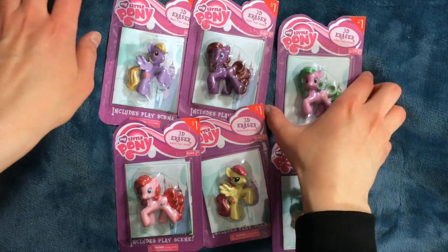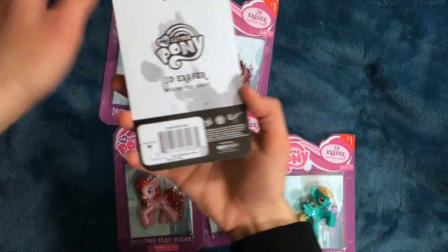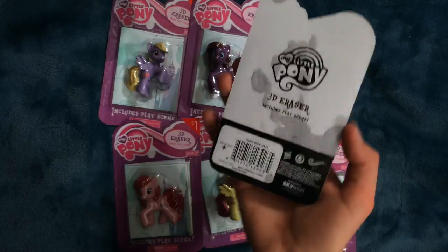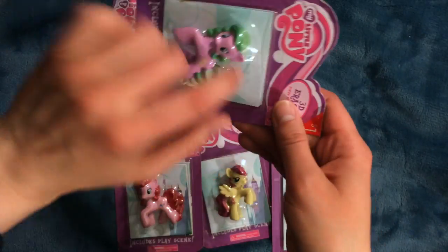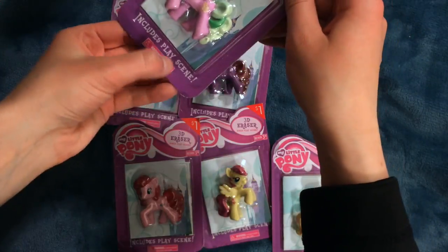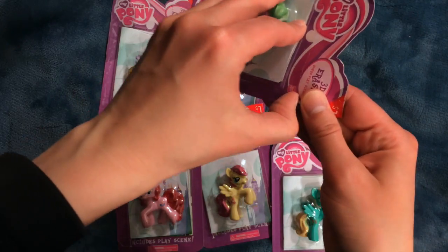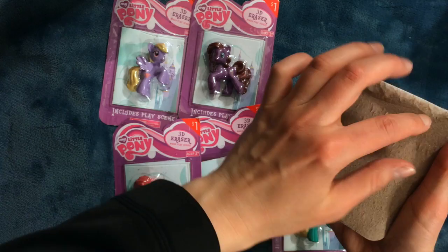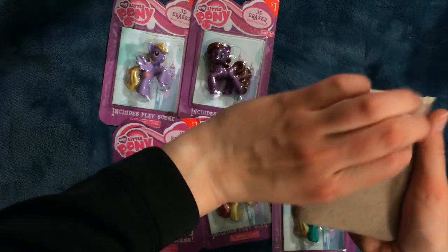Normally I would have waited a bit to open these up, but I live in the city and it was raining and I was walking home and everything got really wet with these. So I'm just going to tear them open as fast as I can right now so that maybe I can preserve this packaging that is behind them. I'm pretty sure it's the same packaging in all of them. Once again, I got these at a Target.